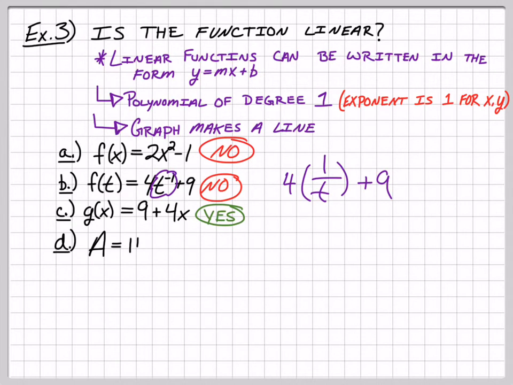All right, last one here, part D. A equals pi r squared. So instead of x and y, we can use a and r as our variables. And I hope you recognize this from somewhere. A would be the area, r would be radius. So this formula actually gives you the area of a circle. And the fact that the variable here, the r, is squared, right away, that's not degree 1. This is a big no. In fact, this would be another example of a quadratic equation or quadratic function.